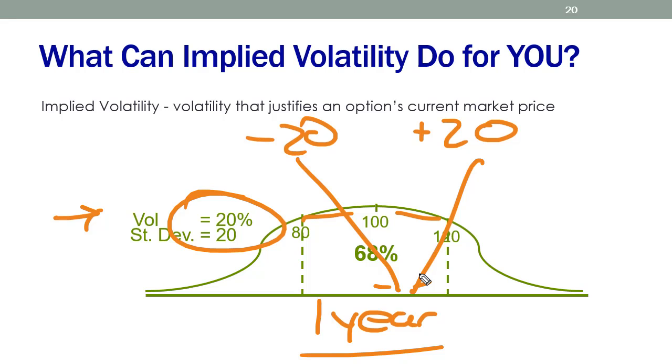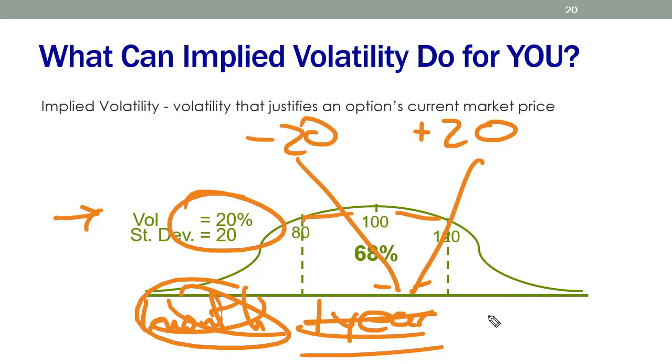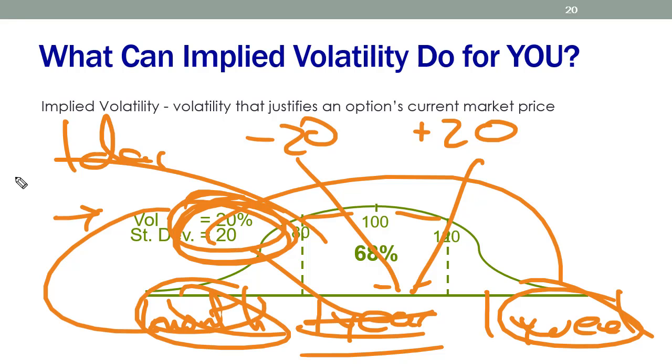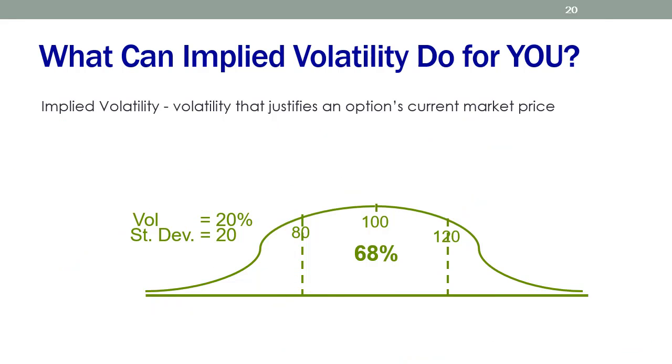Time out. Does that help you? You're like, I don't know. Okay. How about this? Would it help you more if I didn't do it for a year? Would it help you more if I did it for 1 month? One week? Would it help you if I actually did this for one day? Because once you know what that volatility is, couldn't you just say, forget 1 year, let's figure out a month, a week, a day, right? You could do all of it. Why? Because you already know what the volatility is. That's the beauty of understanding volatility.